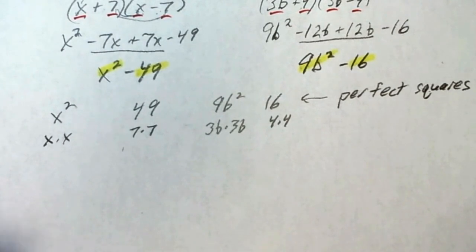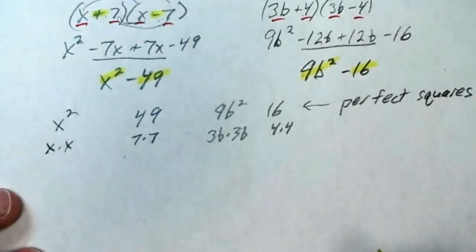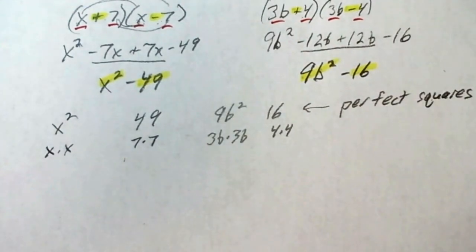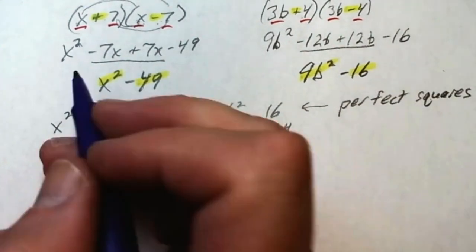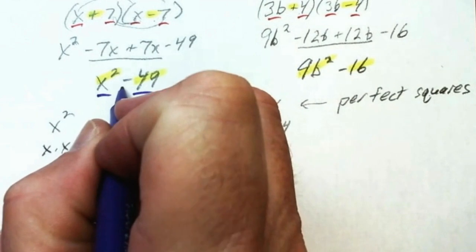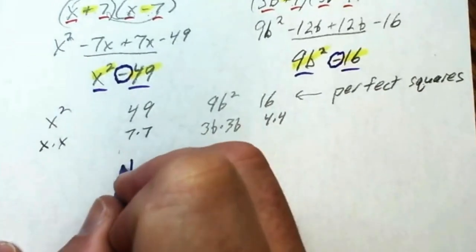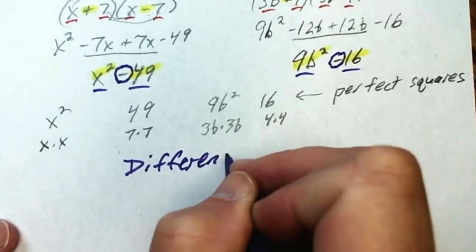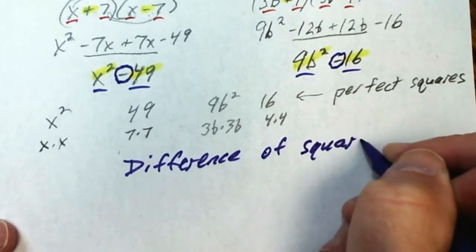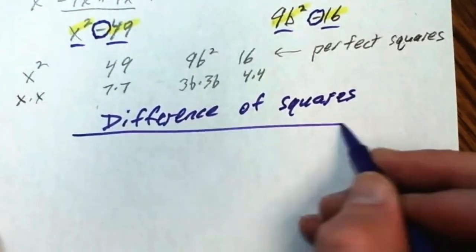And if you pay close attention, you'll notice that the only difference between the terms is one was positive, one was negative. And in each of those cases, we only ended up with two terms that were both squares, and there's a subtraction. There's a minus. We're finding the difference between them. There's something in math we call the difference of squares. And it's a cheat code for factoring. Difference of squares is a cheat code for factoring.